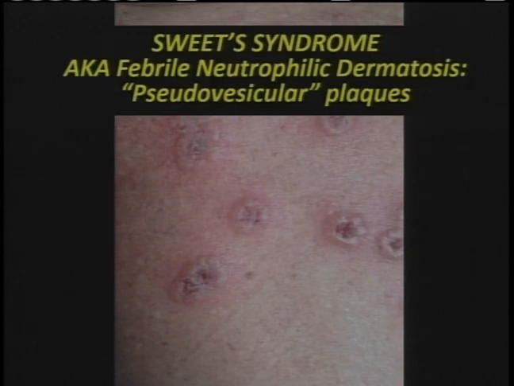And this type of presentation in the right clinical context with a patient with AML in particular, which is a classic disease association, especially if they have low-grade fevers, this is a good presentation for Sweet syndrome, which is also known as febrile neutrophilic dermatosis. And the pseudovesicular plaques is sort of the hallmark or a key word that we use in dermatology. And what we mean by that is that it looks shiny, it's inflamed, it's acutely raised, and you want it to have fluid in it, but when you palpate it, it's clearly not. It's just a slightly indurated edematous plaque.